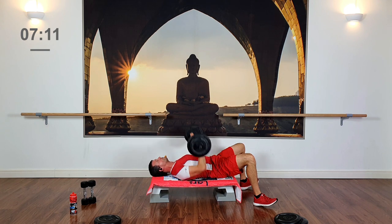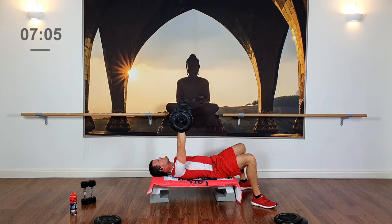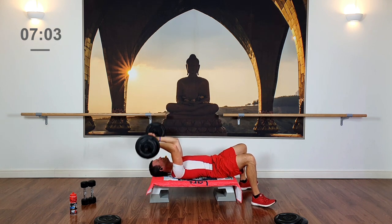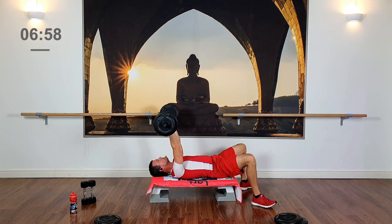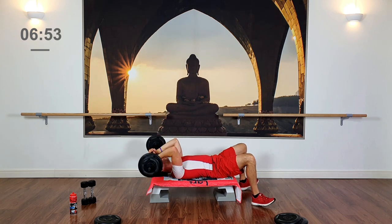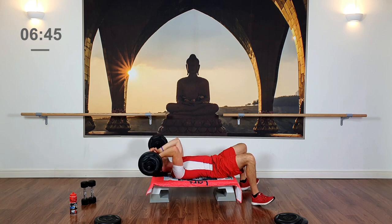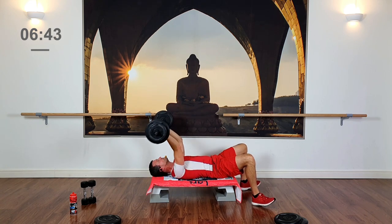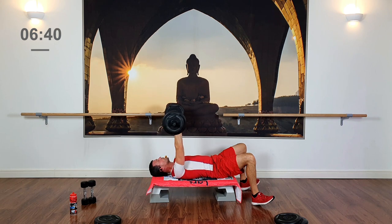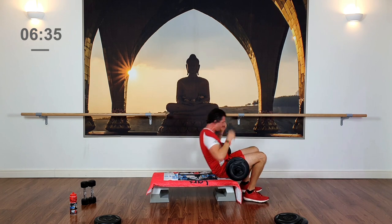Hey, so we're only gonna have some extensions till the end. 8 more of the 2 and 2 towards the front of the head. Yes. Keep on going. Down and down. Keep it as fluid as you can because this is already the last 5 reps you are gonna do for the triceps. I'm gonna give you pretty much the full bicep stretch because it was so short anyway. Two more of these. This is gonna be the very last one for the triceps, and after that, sit yourself up and grab the weight the other way around.